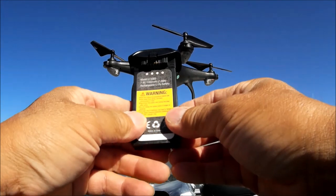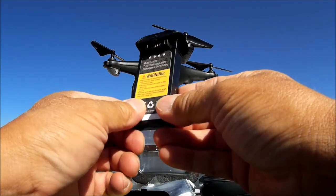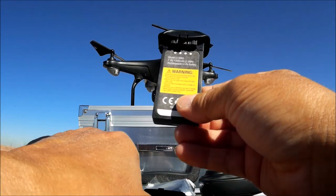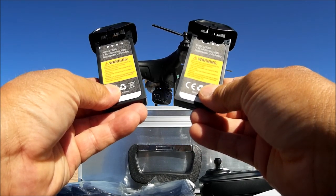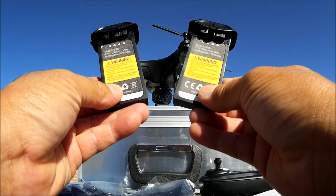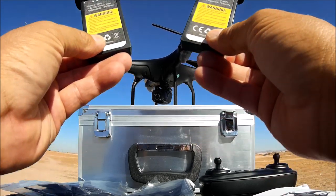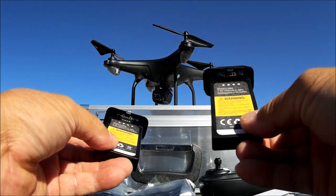And the battery is a 7.4 volt 1000 milliamp size battery, good for about 15 to 18 minutes of flight time, which is really nice. And another nice thing is they provide you with two of these batteries, so you will get a maximum of 30 to 36 minutes of flight time, which is really nice. But do rest for about 5 minutes in between these two batteries so you can cool down the motors.